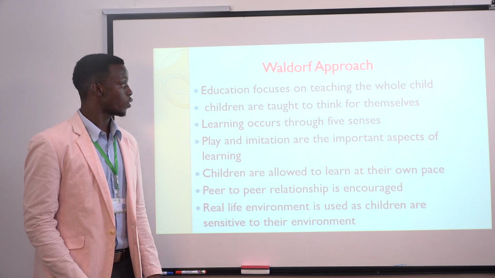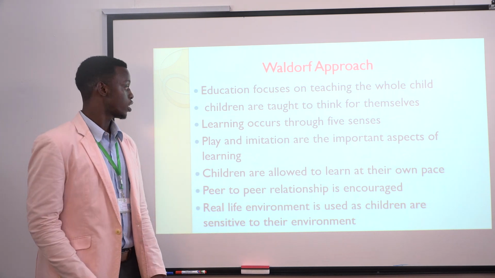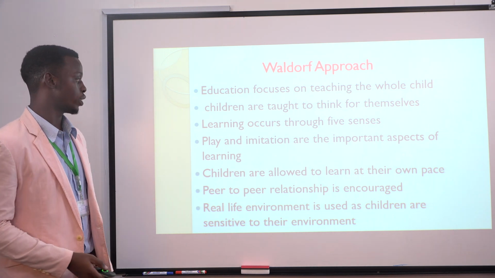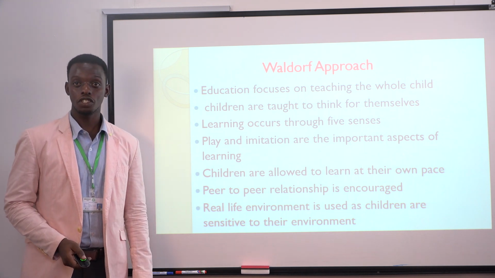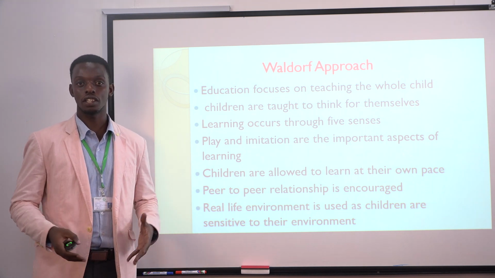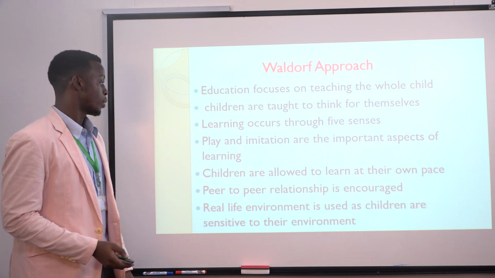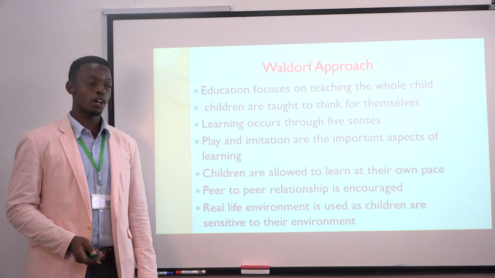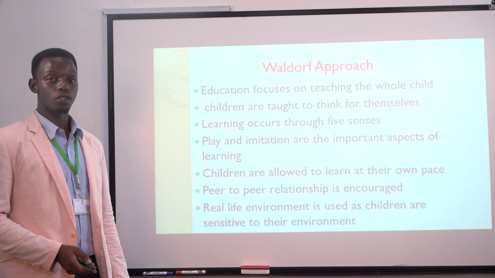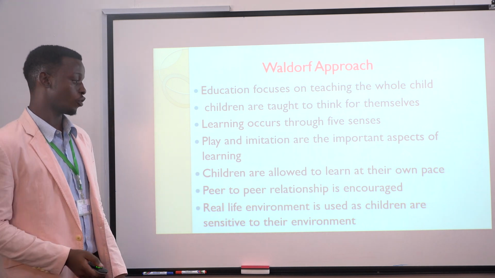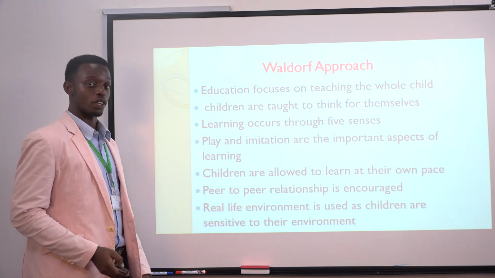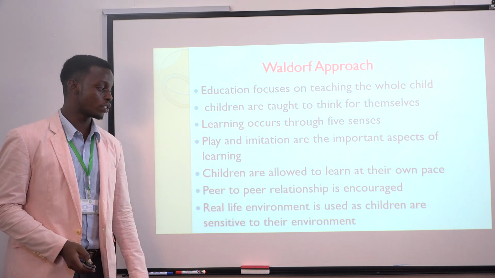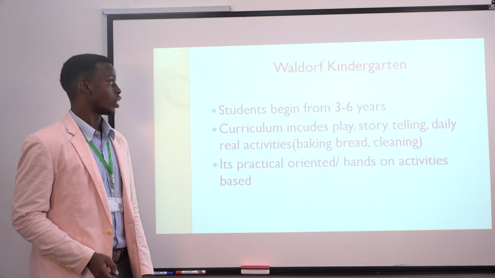The Waldorf approach focuses on teaching the whole child. The children are taught to think for themselves, so that they become independent. Learning occurs through the five senses, so they touch things, they taste, they do practical things. Play and imitation are important aspects of learning. Children are allowed to learn at their own pace, because every child has his or her own zone of proximal development, as it was put forward by Vygotsky. Peer-to-peer relationship is encouraged, and also a real-life environment is very important in this world of education.